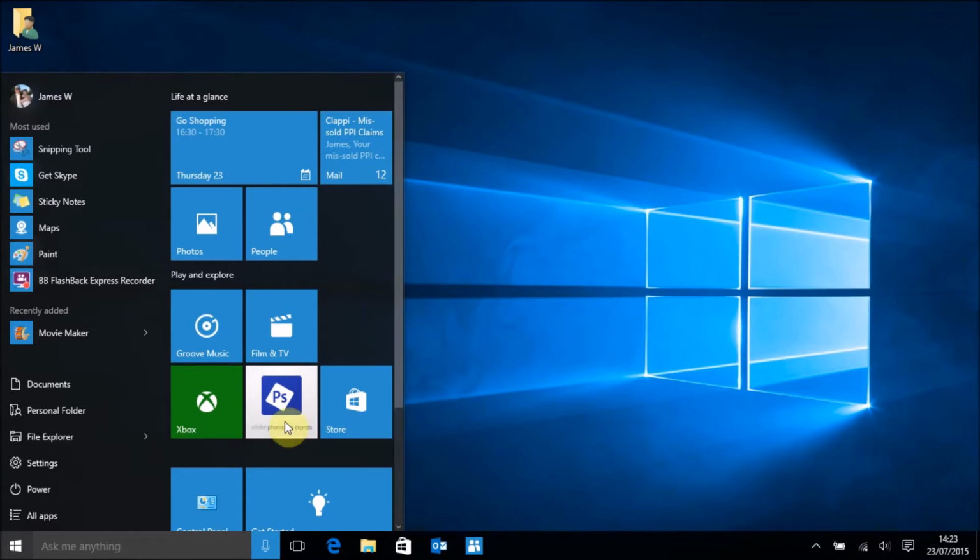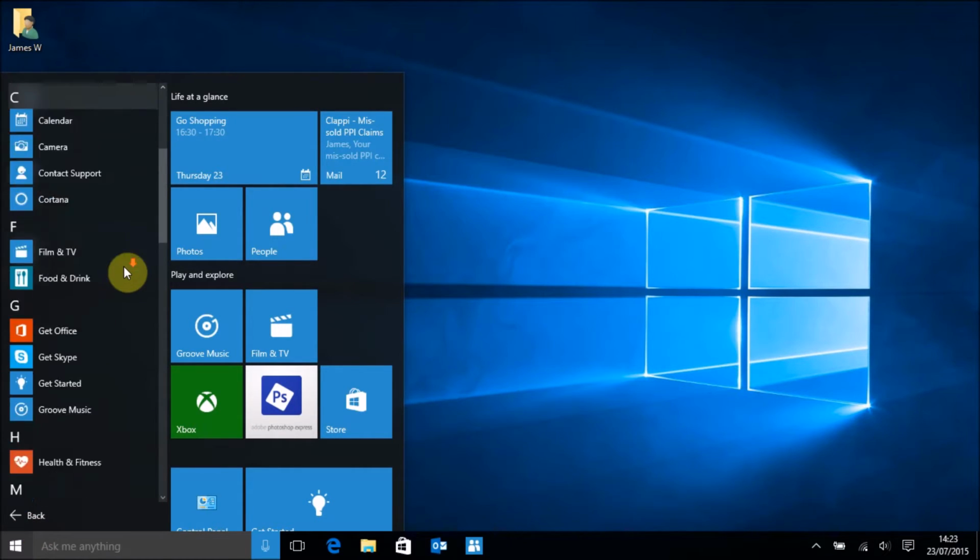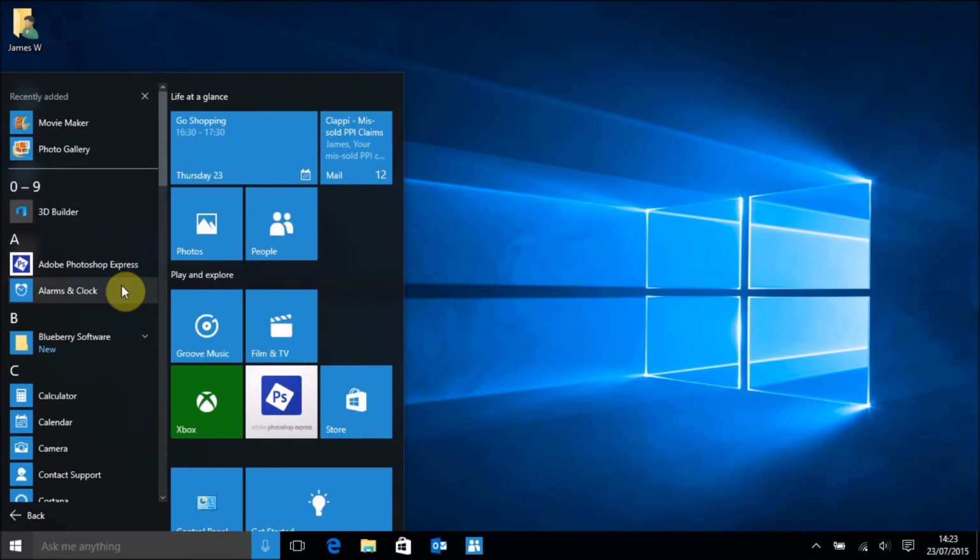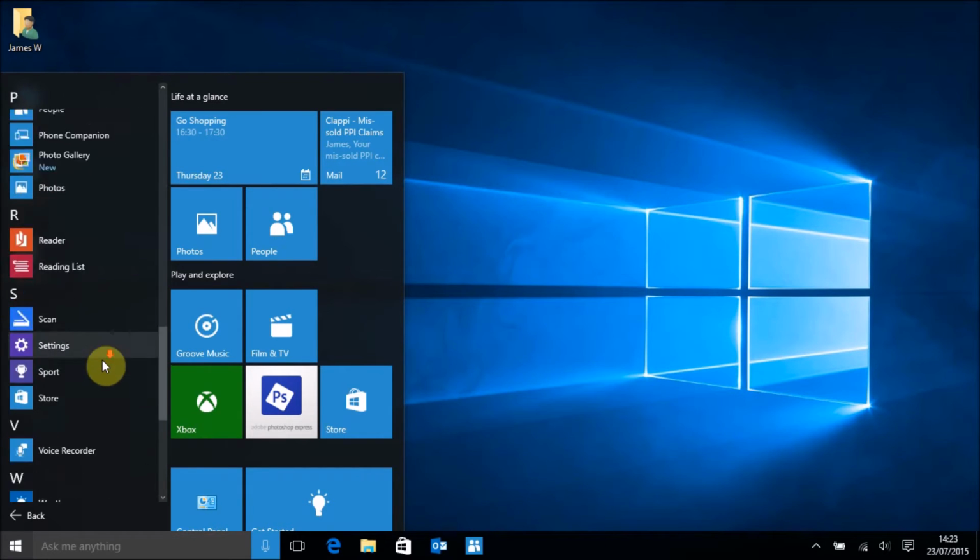And just having a look at the rest of the menu, it's the start menu. It is very familiar. We don't really have to relearn this operating system. We can see we've got a list there of our most used apps, a shortcut to documents, personal folders, settings and so on. And right at the bottom we can see the All Apps button. And in Windows 7 that used to be called All Programs. It's exactly the same thing. You click on it and you can see everything that you've got installed, all the software and the apps that you've put on there in alphabetical order.